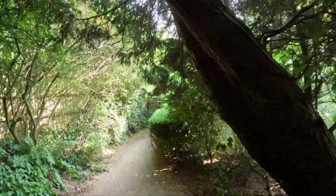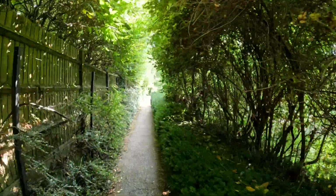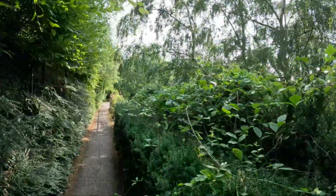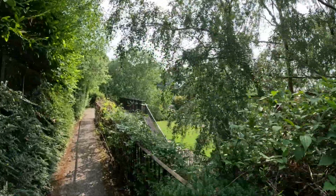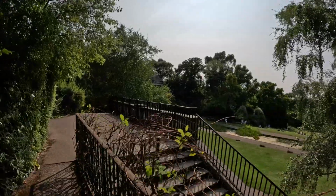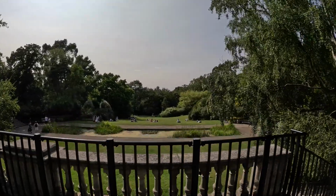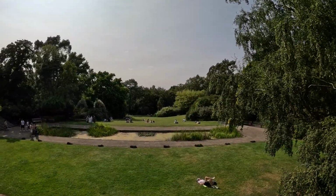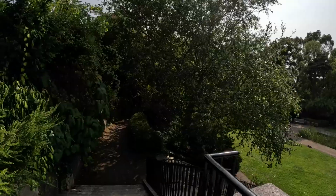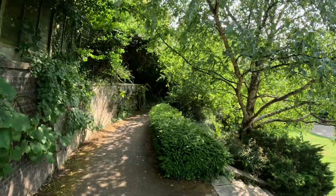So we're now up at the Hill Gardens, which are some slightly unexpected gardens and sort of structures here in the park. And I believe these used to be part of a very large house, which is just behind me. So there we go, very nice park there in front of us. And spinning around, there's sort of a raised walkway to walk along, and you get to take around this big old house behind me.